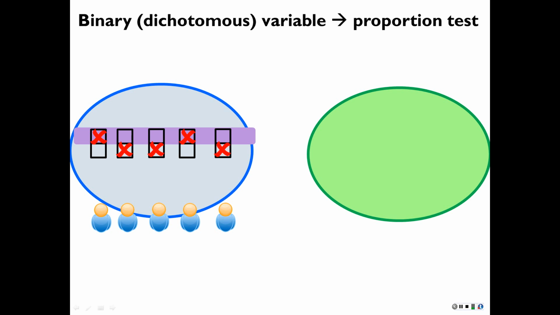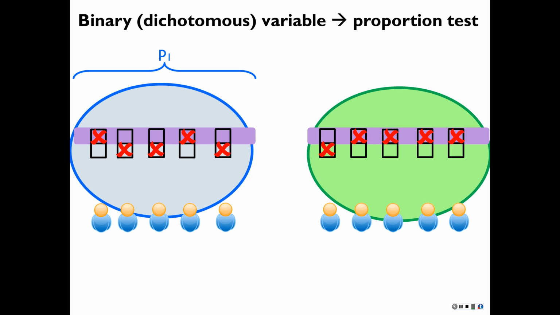But if you count the number of times one of those possibilities occurs in each group, then this becomes count data. Binary data, count data, same thing. So there's the number of people. Let's say this is male and female. You have 2 males. You don't have to know the number of females. You just have to know there's 2 males, the number of people, and the fact that there can only be 2 possibilities. Then 2 males means 3 females. And then you look in the other group and you count that number. And so then you get a proportion.